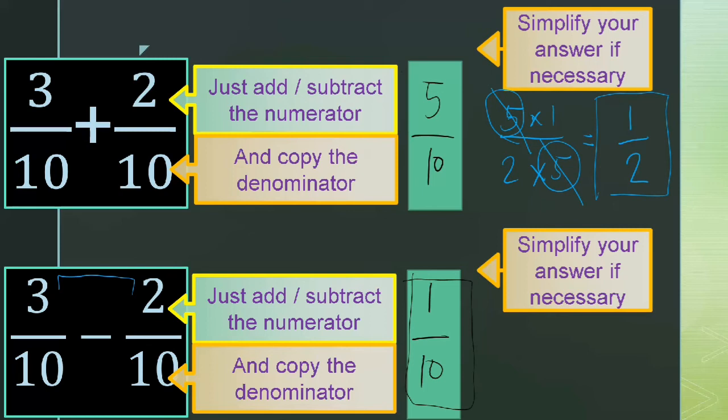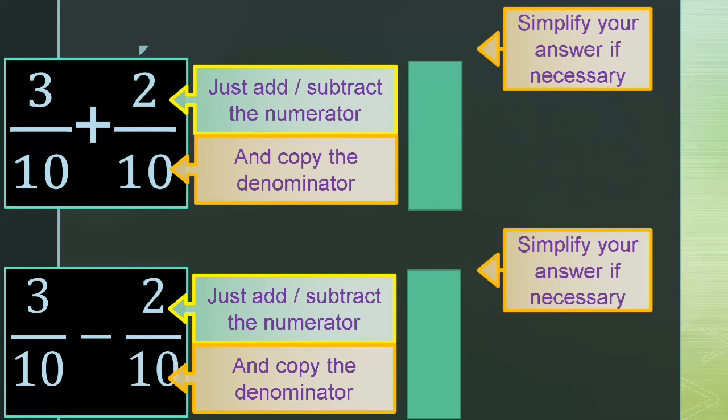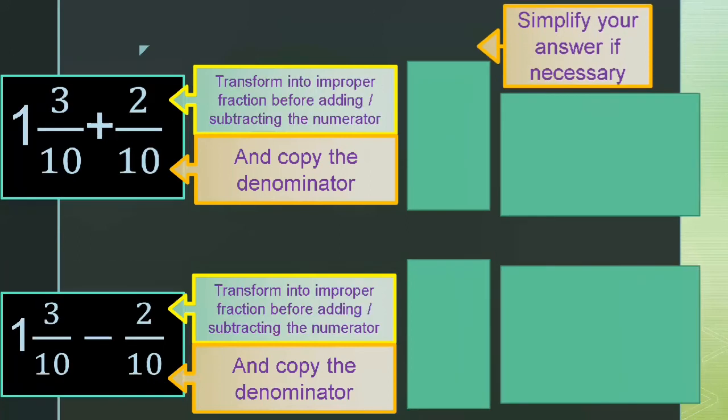Next naman natin is, let's have the last example, which is adding and subtracting with mixed fraction. So, kung makikita natin, the first given fraction is mixed fraction and then a proper fraction. Now, how are we going to add this one? So, bago tayo mag-add or mag-subtract ng mixed fraction and a proper fraction, let's transform the mixed number into improper fraction.